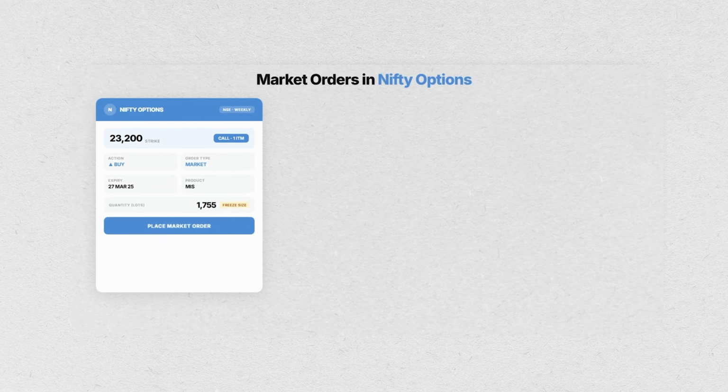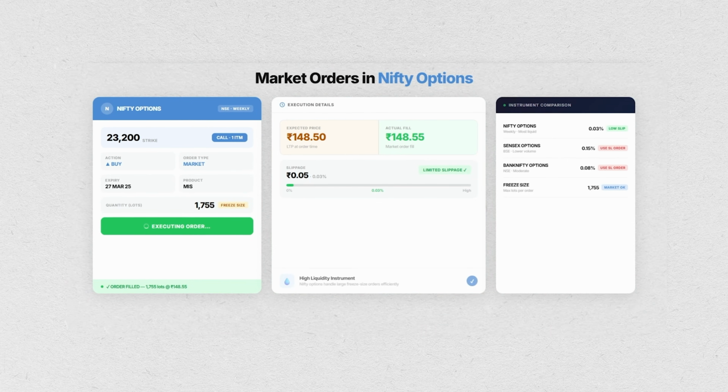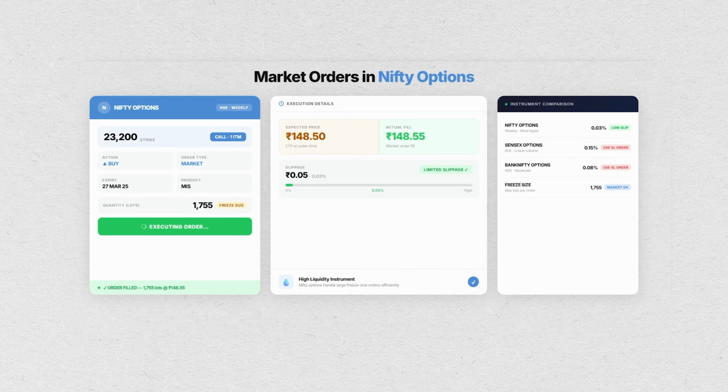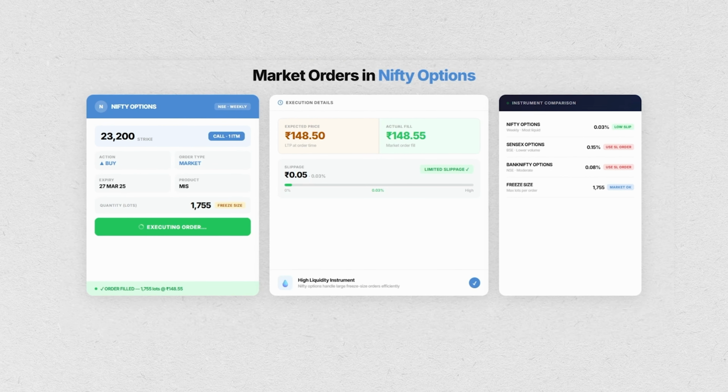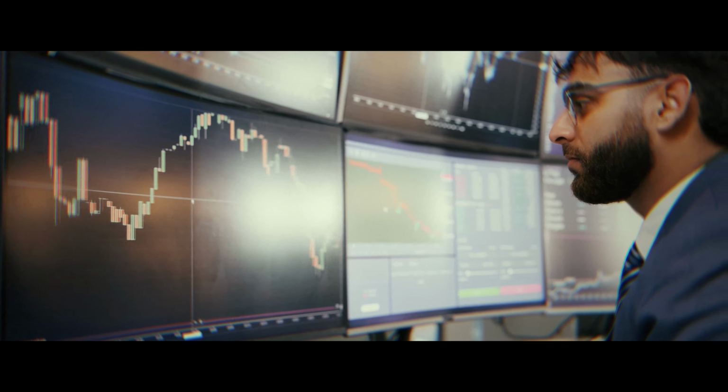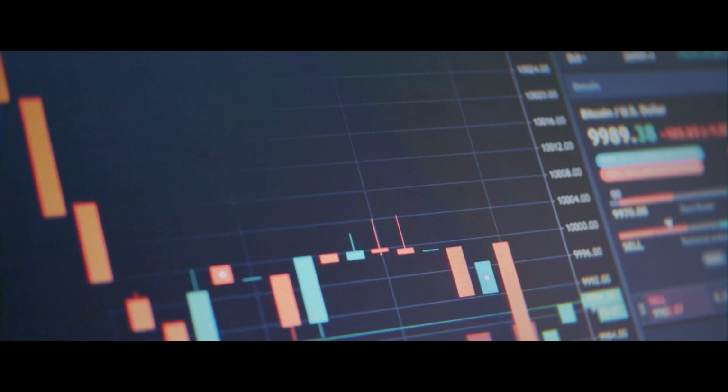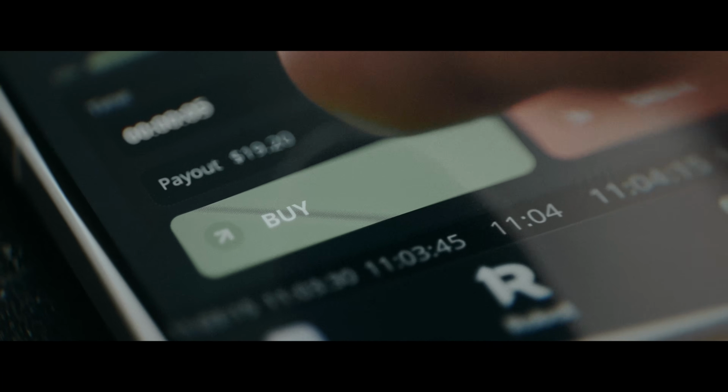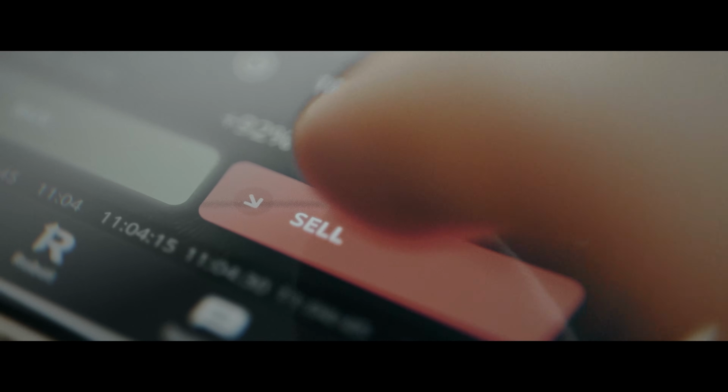Now, with all the setups done, here are a few thoughts about trade execution. Given the liquidity in Nifty options, you can generally use market orders, and in my experience, even fairly large freeze size orders can usually be executed with limited slippage. The same cannot always be said for products like Sensex or Bank Nifty options, where you need to be much more careful. In those cases, once you identify your level on the chart, typically on the option chart itself, it is better to place a stop loss buy or stop loss sell order so that if price moves in your favor, you get triggered into the trade rather than chasing it manually.